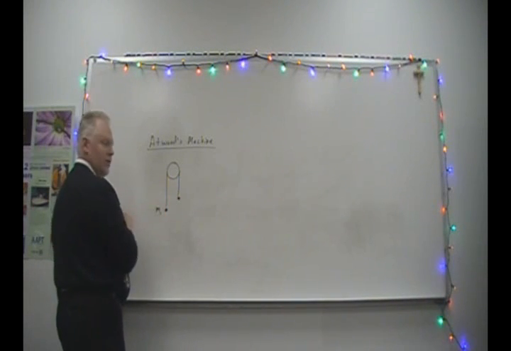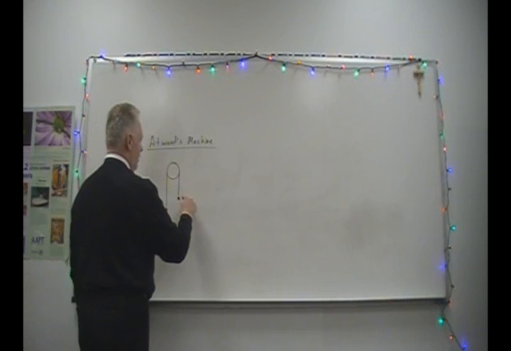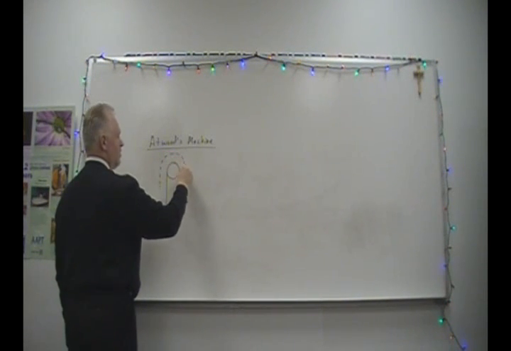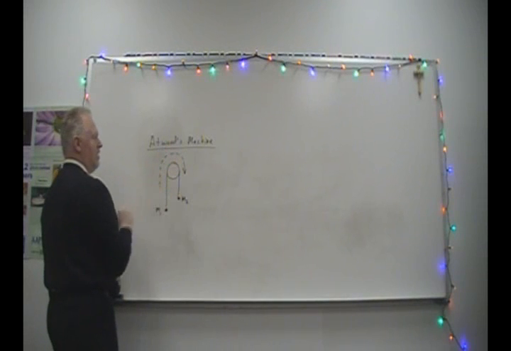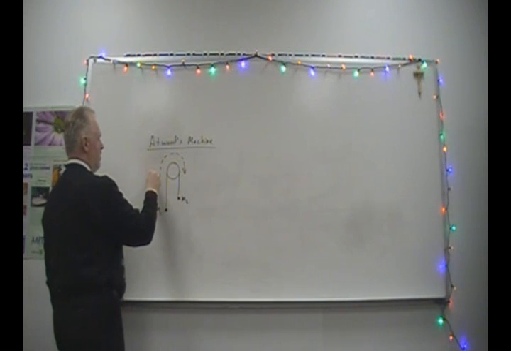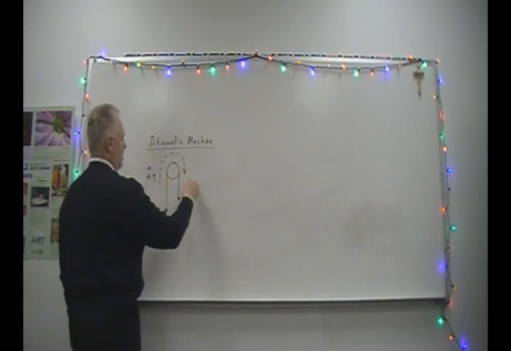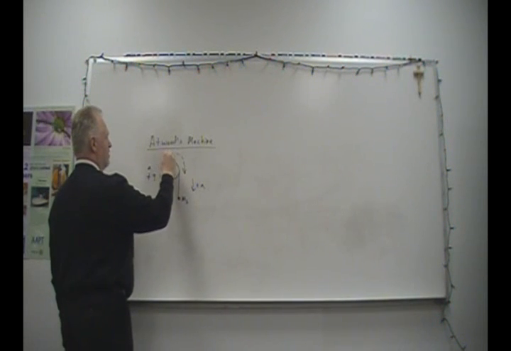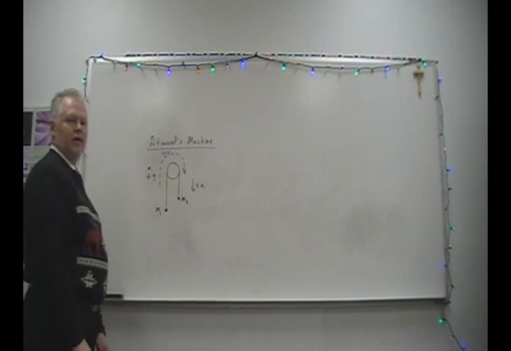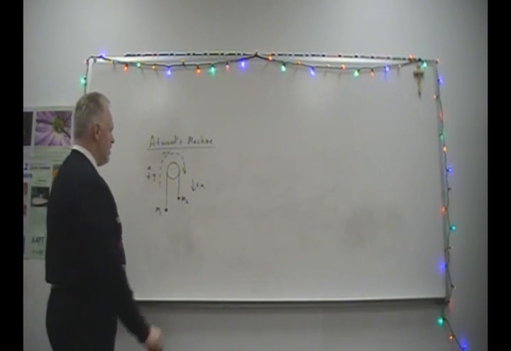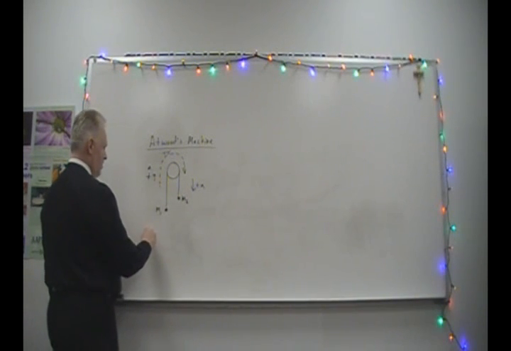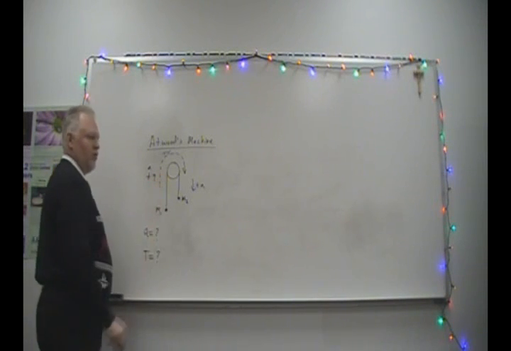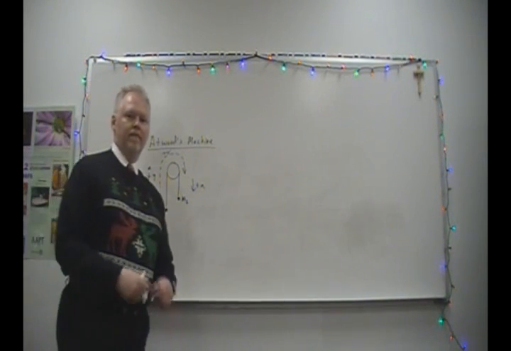And one of the masses I could call M1. The other mass I could call M2. It's going to move this way. It's going to accelerate up on this side and down on that side. So accelerate up on this side and accelerate down on this side. And we're making this the positive x direction, say. And the question is what is the acceleration of this system? And also, what is the tension in the rope or cord that's wrapped around the pulley?